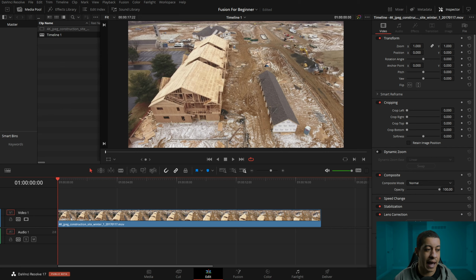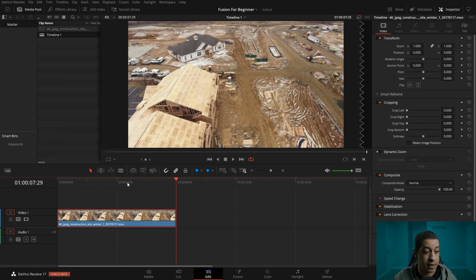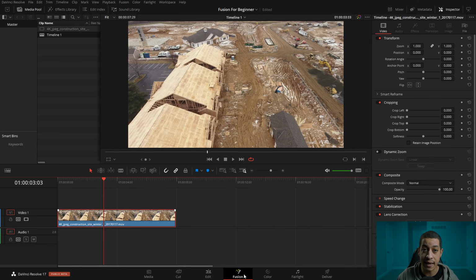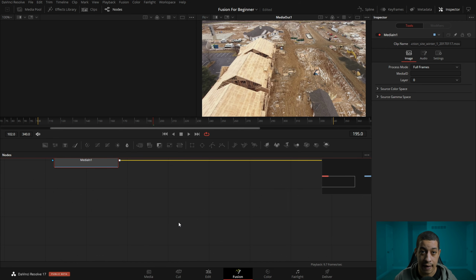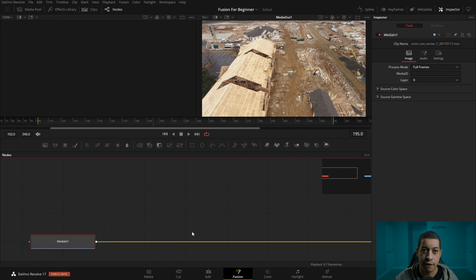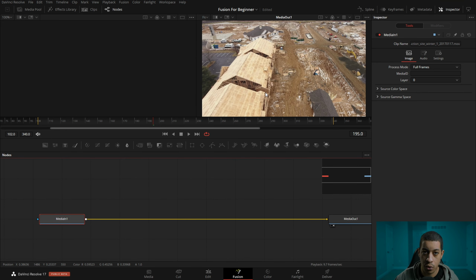So we're going to actually have our clip on the timeline here, and we would go right into Fusion, and then we would start to apply all of our effects here. And the reason why we would do that is because as we got further into the edit process, we are then going to add on a color grade. If we're applying something in Fusion onto the node or onto the element that is on the timeline, then we'll have the ability to color grade that once we get to the color page because it'll be a part of the clip. So let me quickly show you that here.